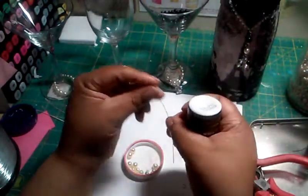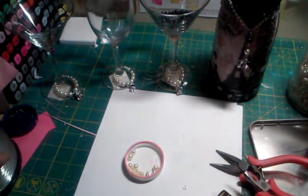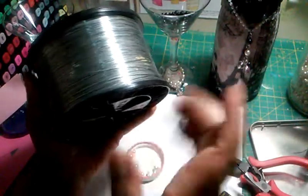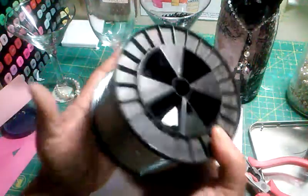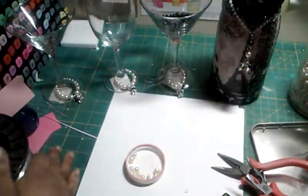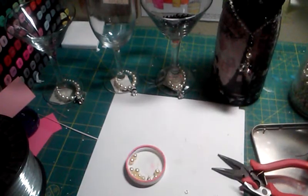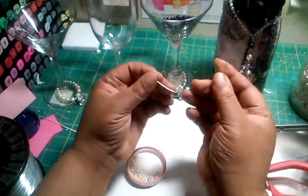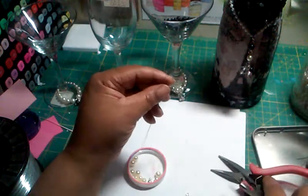I just get a piece of wire. I don't know about gauges, I really don't. I got this big old hunk of wire from my mother years ago when she worked for Prudential, and after 9/11 they moved from the place they were at and they had all this stuff they were giving away, so I did get that. I don't know what gauge it is. It just needs to be something that can hold this form but is easy for you to bend.